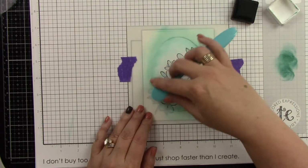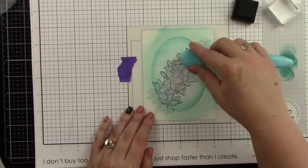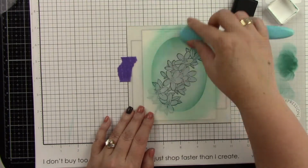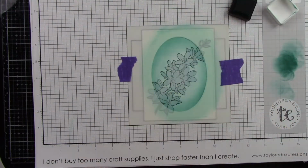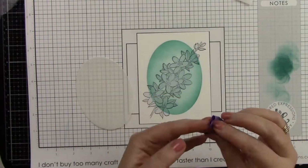Now I'm coming in with Poblano pepper ink and my blender brush, and I'm really heavy on the outside edges. And then I'm just coming in gently in the center. I want the center of this inked background to be lighter, so I'm heaviest on the outside with the ink and then going in gently in the center. When I peel this back, we've got this beautiful inked background.